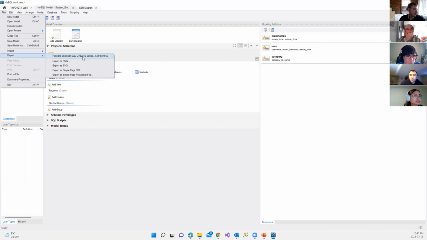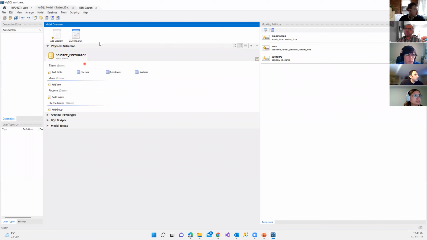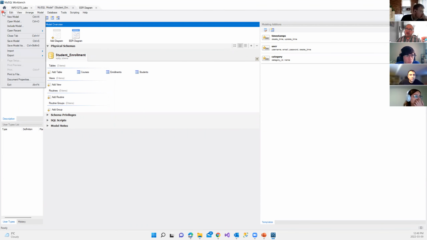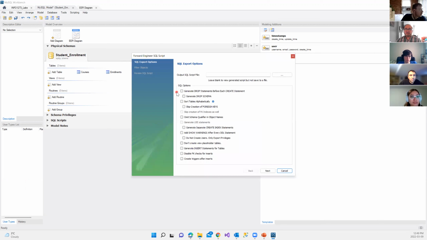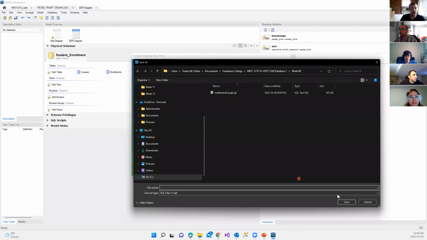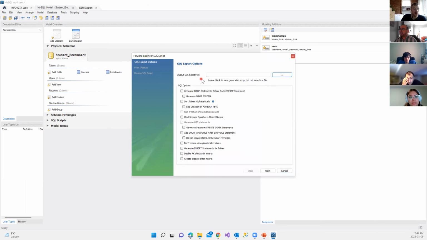Sorry, Fox, my apology. So if you want to export this data model and create the SQL script for it, go to the file. You are in the MySQL model. So here I can go to file, export, forward engineering. Where do you want to save it? Output SQL script file.